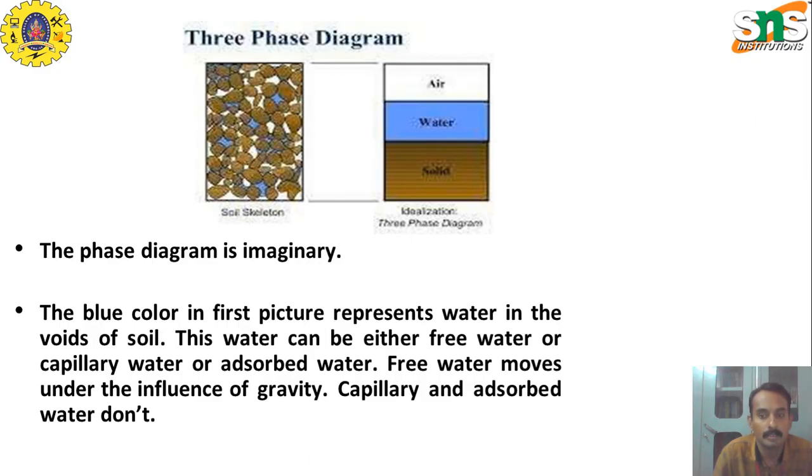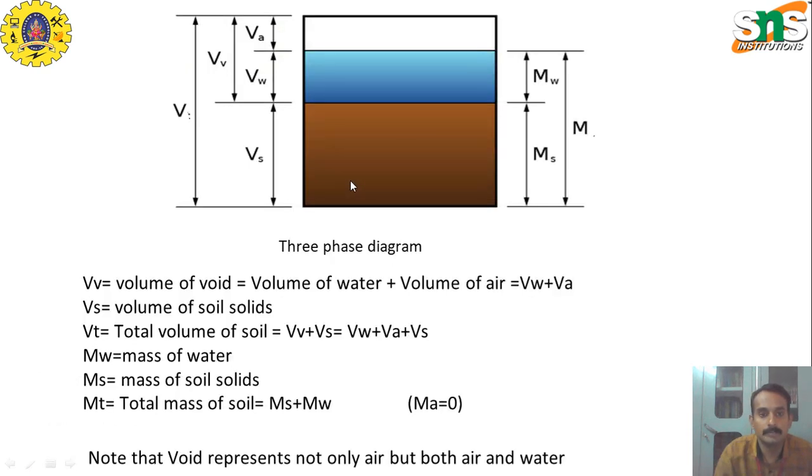The free water moves in the presence of gravity inside the pore spaces of soil, and also water is raised due to capillary rise from the groundwater table. So these are all the various sources where water is collected inside the pore spaces of soil. So it is a representation which explains three different phases. Left hand side represents the volume phase and right hand side represents mass or weight phase.